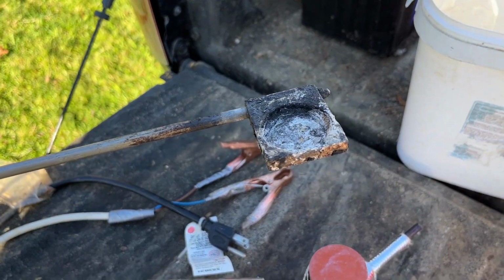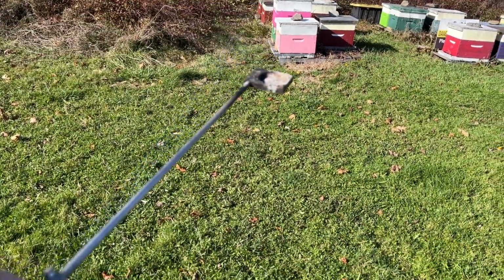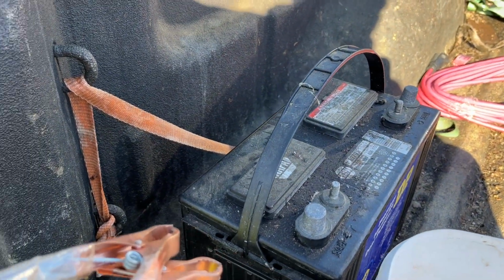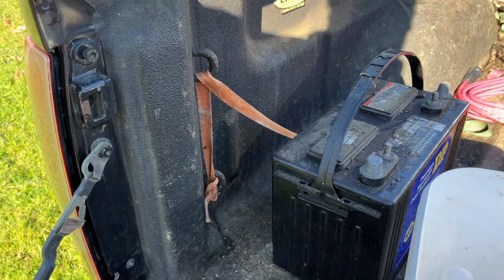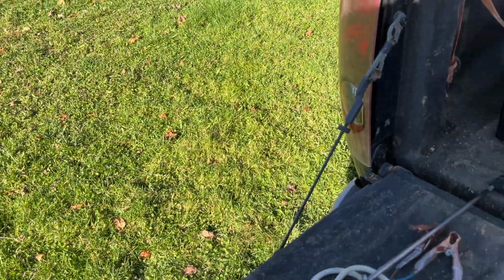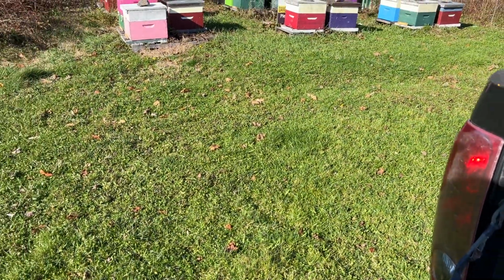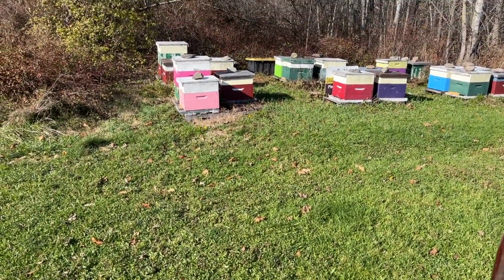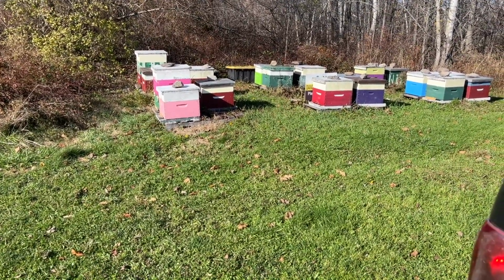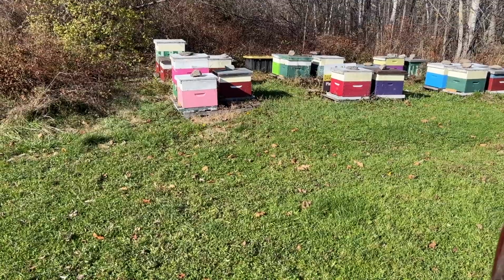The appropriate dose of oxalic acid goes into the heating element, which gets stuck into the entrance of the hive, and this end is attached to a car battery or the equivalent. A good battery like that could probably run 2 oxalic acid vaporizers at the same time, no problem. I often did that. The vapor goes into the hive, forming crystals throughout the colony, forming crystals of oxalic acid as it recondenses onto the mites. The mites can't cope with that and they die.